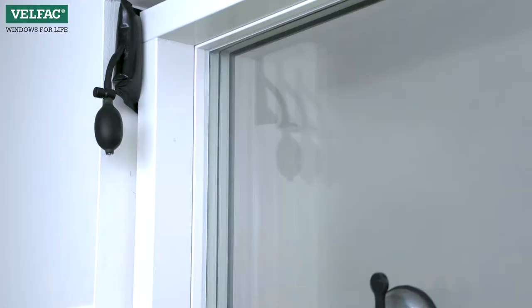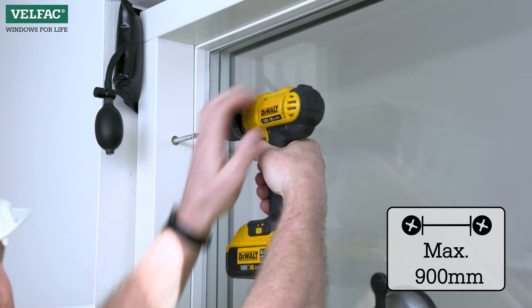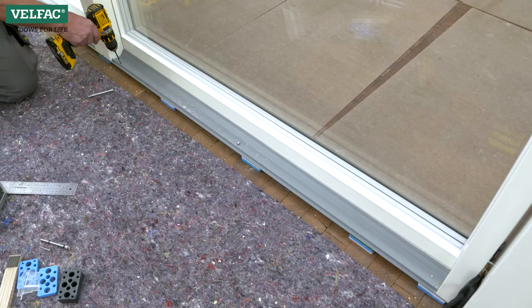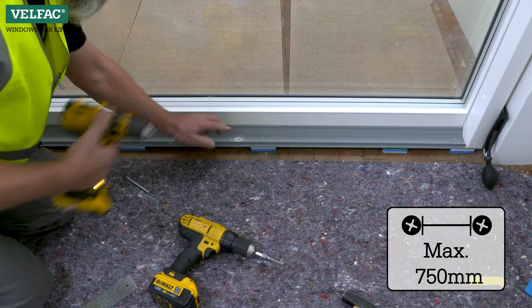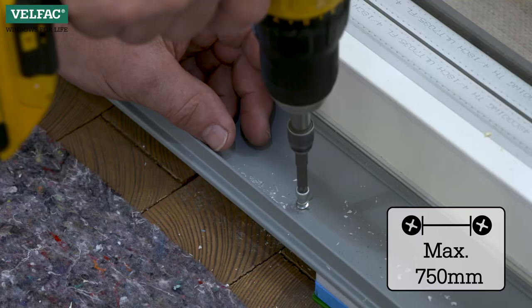Fixing the sliding casement door in the structural opening. Fixing of the head and jambs should be carried out in accordance with the general requirements for fixing doors. Remember to place support blocks behind all locks and fixing points. Fixing of the threshold should be carried out on both sides of the vertical post and for at least every 750mm. Fixing should be carried out plumb down into the supporting structure.